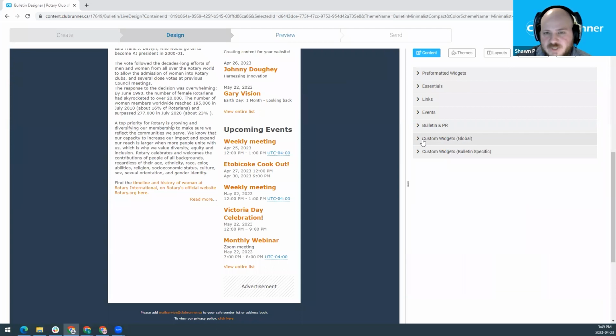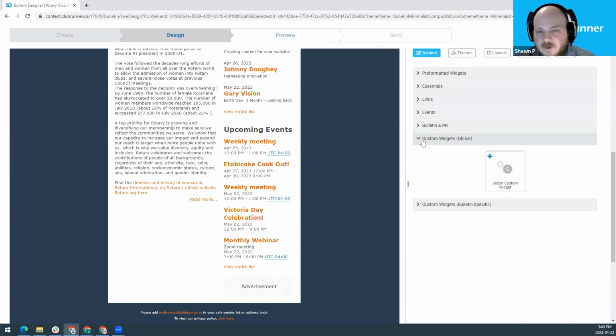Custom widgets are similar to the pre-formatted widgets in that we add our own custom content. We can type out whatever we want. But the difference is that this is not pre-formatted. This you can format how you want. You can add the content you want. With the pre-formatted widgets, of course, you have that format already defined for you, whereas with the custom widgets you don't.